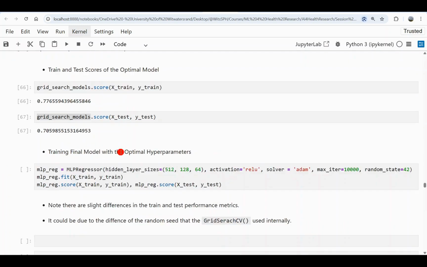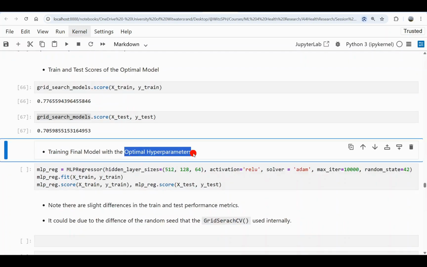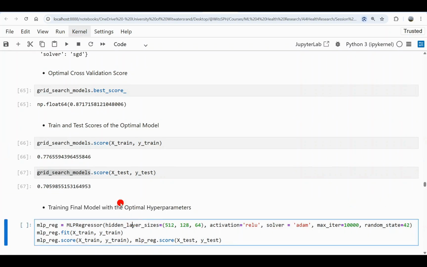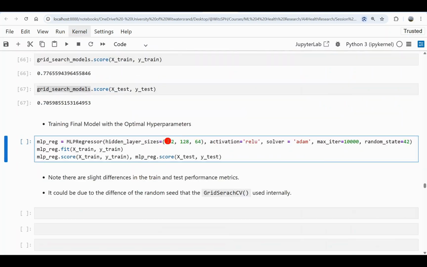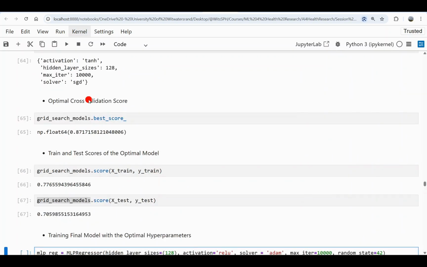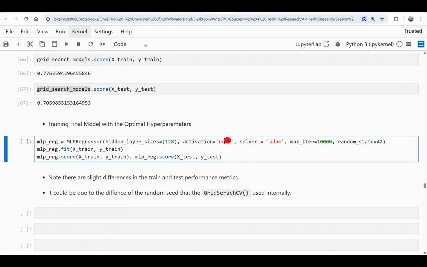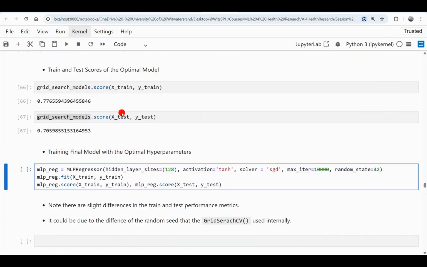So the final model should be trained with the optimal hyperparameters. The hidden layer sizes for our case is 128, so I have to change this to 128 instead of the activation value. Here it is tanh, so I have to say tanh. Solver is SGD because here SGD is better.